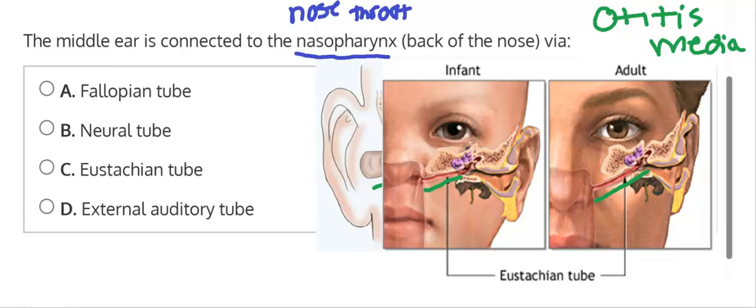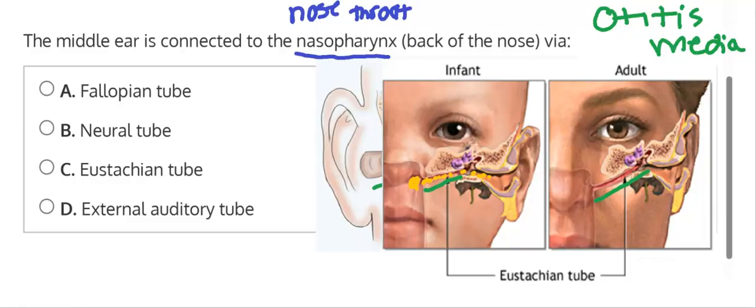So let's say that this infant is sick and there's a lot of mucus buildup in the nose and in the throat. Especially if they snort it back in, it could easily get clogged back in this eustachian tube and then go into the ear, into the middle ear section, which could cause an ear infection because this mucus backs up into the ear itself. So remembering how this anatomy works, on how an ear infection works in an infant, could help you remember this interconnection between the throat and the ear.